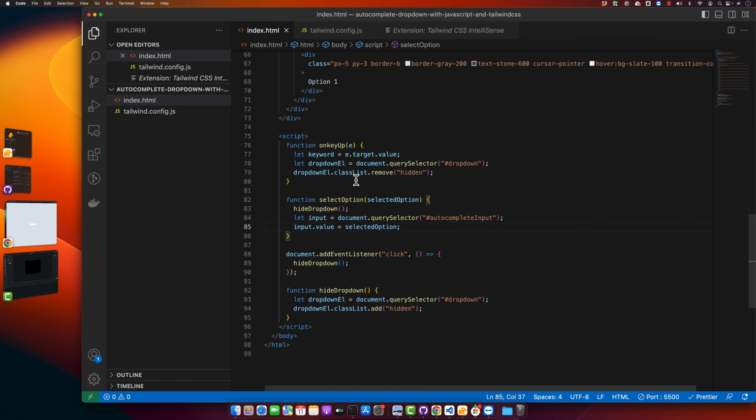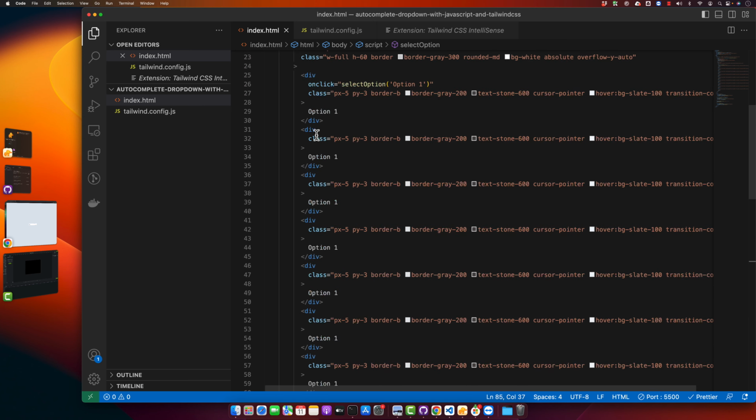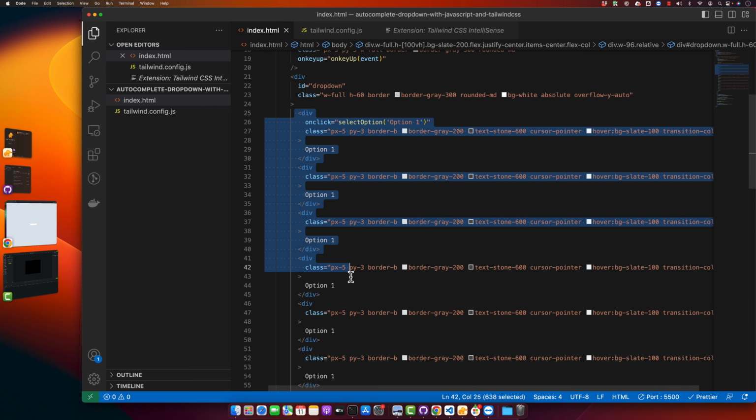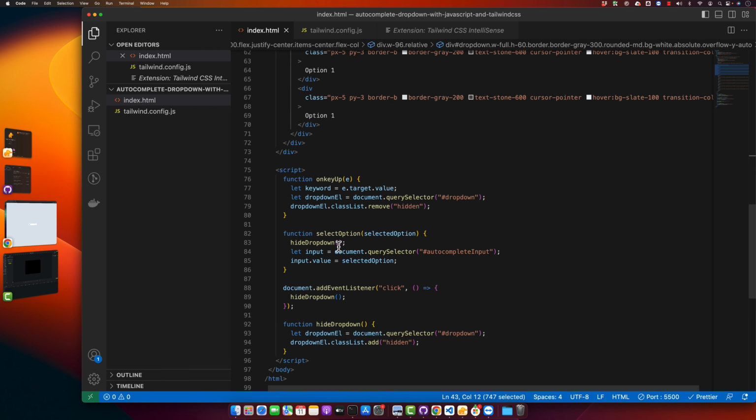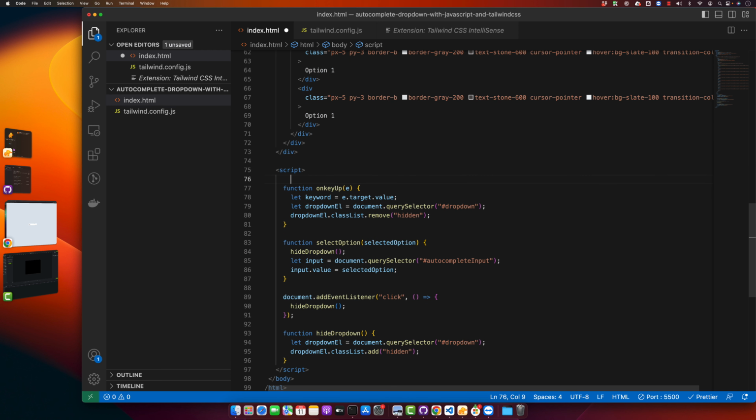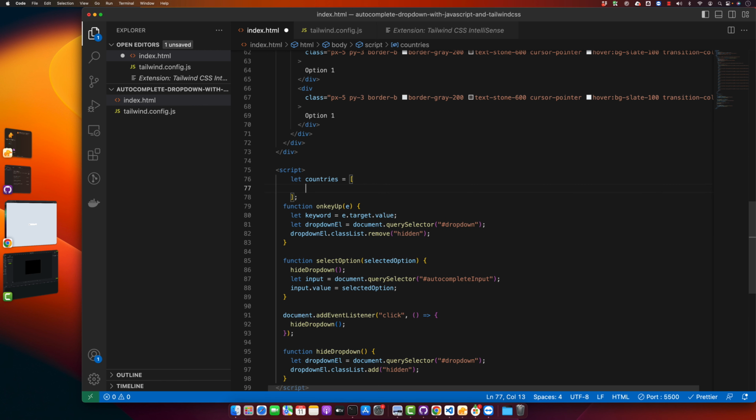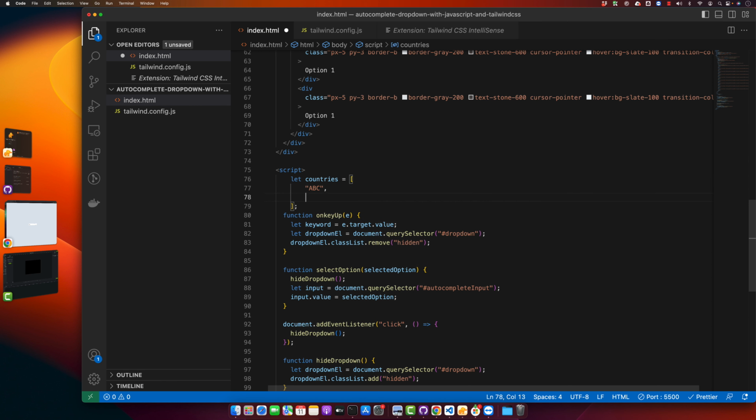Now the next thing is that I don't want to copy paste these hard coded options. I want to display them with the help of the data that I have in my array. So let countries is equal to array. In this, I would add multiple countries, for example, ABC, XYZ.